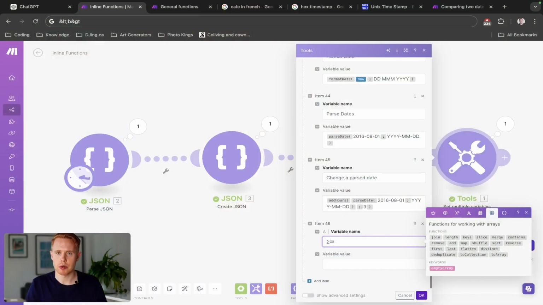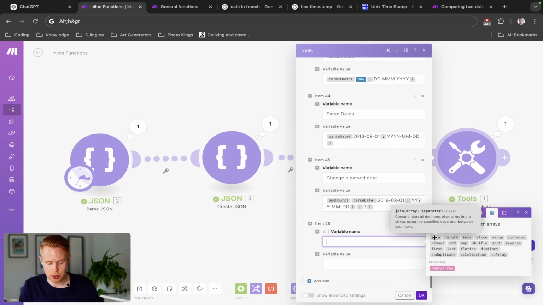A more complicated list would be, think about a CRM and you run a business and you have multiple clients in that business, right? Every single client represents an object, and multiple objects would be comprised into one list, which is an array, right? And an object is a client where it provides certain information about them: first name, last name, email, phone number, all of that kind of stuff. So now we're working with more complex data structures, and there are still inline functions that we can use to go through all of these different data types.